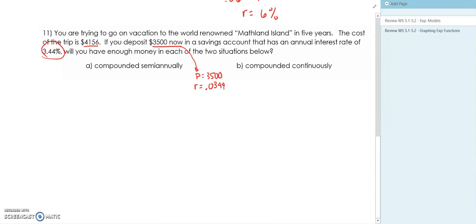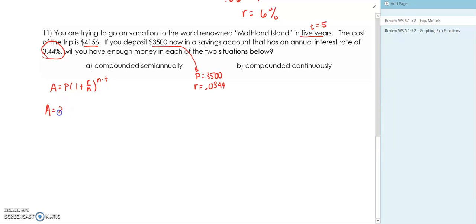And I have two situations happening. I'm going to compound this semi-annually, so I'm going to compound it a certain amount of times per year, and compound continuously, meaning that I'm going to continually add money from my interest onto my account. Oh, and we also have this 5 years, and that's our T. So let's set up this compounding periods where we're given the number of times you'd like to do that in the year. So let me write the formula. There we go, times n to the t, and we'll just fill everything in.